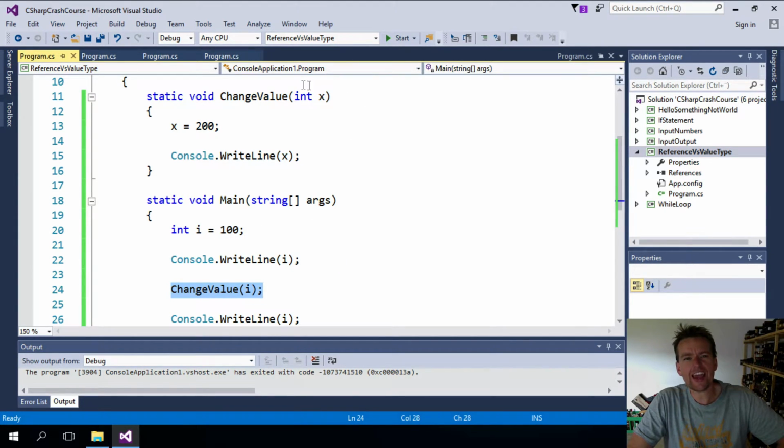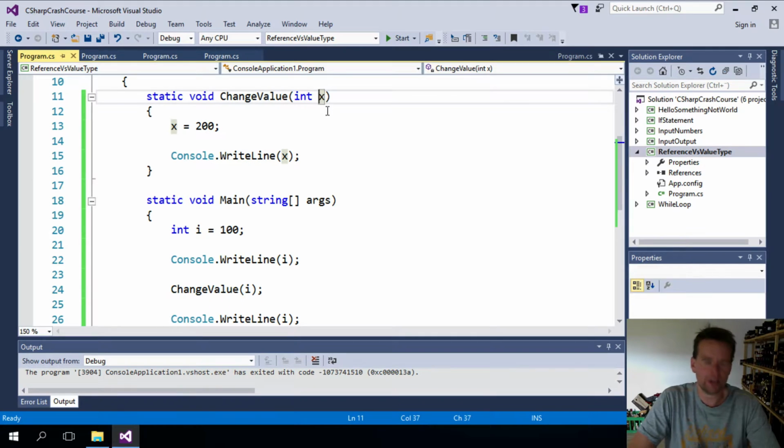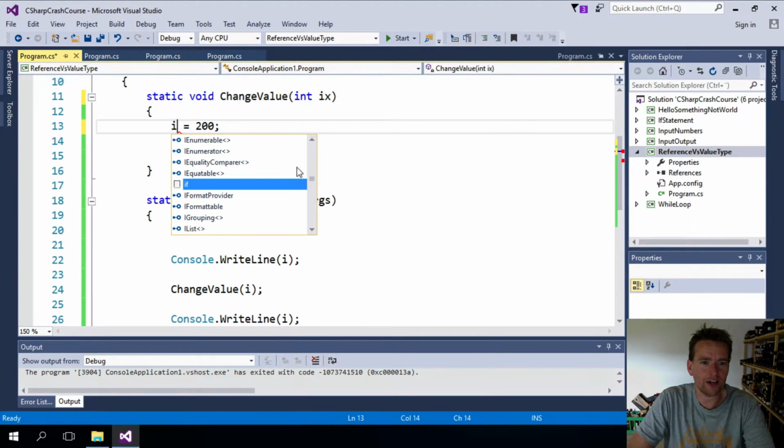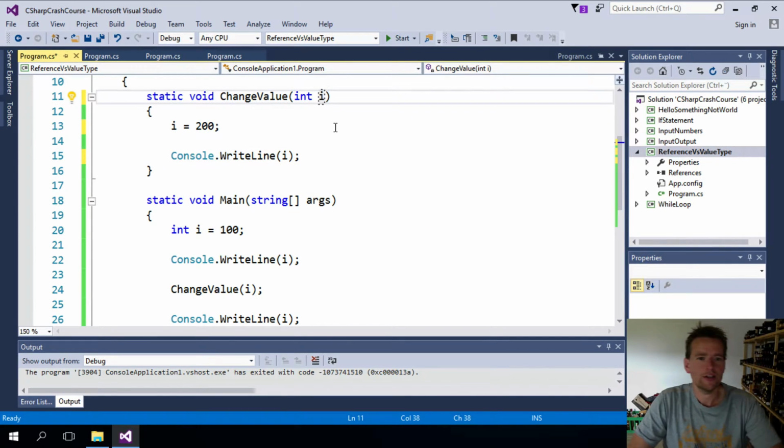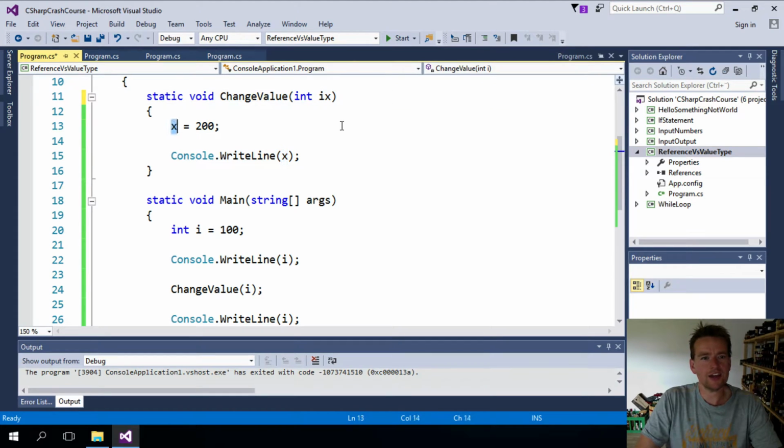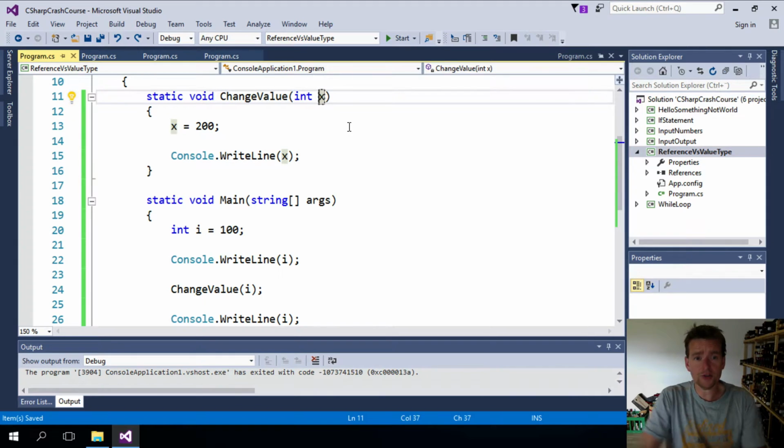And I can call it anything up here. Right now I call it X, but I could actually call it I all the way down here if I want to. There we go, I, like this. It's a value I'm getting in from the outside, and it can come from anywhere, and it can be anything. As long as it's an integer value, you can do it from anywhere. That's the idea of a method.